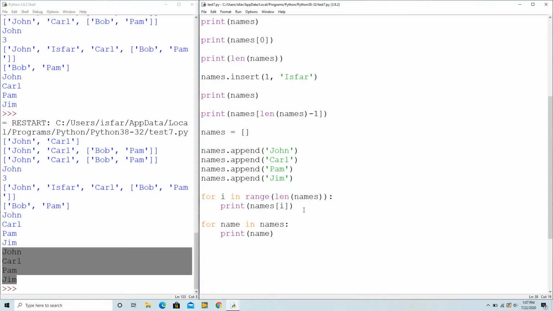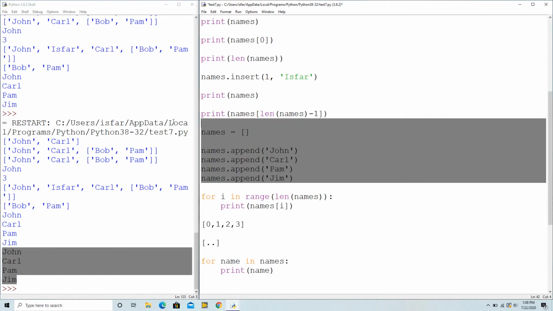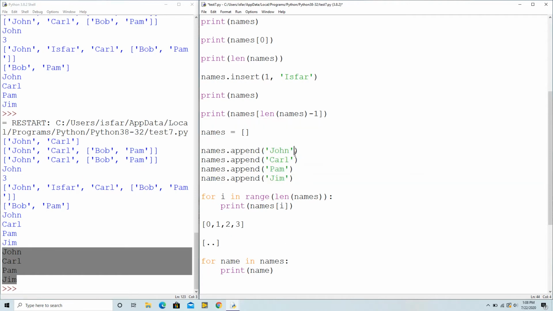because if you recall, the range function actually gives you a list of numbers. In this case, the length is 4, so it's going to be range of 4, right? And the range of 4 gives you 0, 1, 2, and 3. Now i is going to be each item within this list, so it's going to be 0, 1, 2, and 3. And that's how the range function works. For this for loop, you're essentially doing the same thing. It's just that instead of range of 4, you're going to have the list of names that we created here. And then name will represent John, Carl, Pam, and Jim instead of the indices themselves.